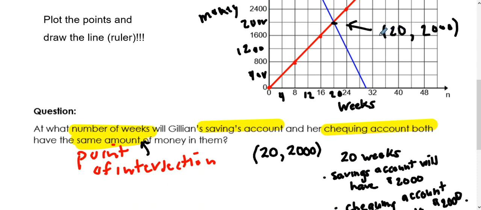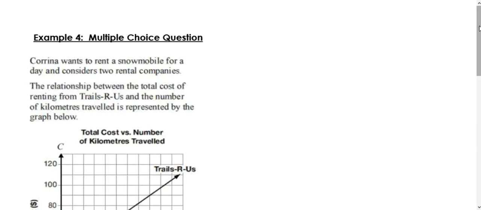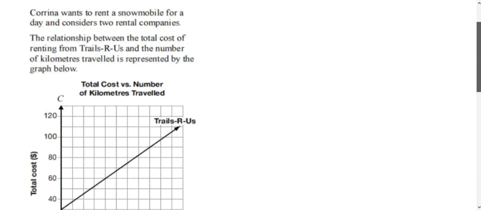Okay, so hopefully this has helped. I think some of the questions that you're going to look at in your practice all deal with finding the point of intersection. And if you find that point of intersection, you can answer questions based on this. Okay, so try your best, give it a shot. We'll do this last question really quickly.